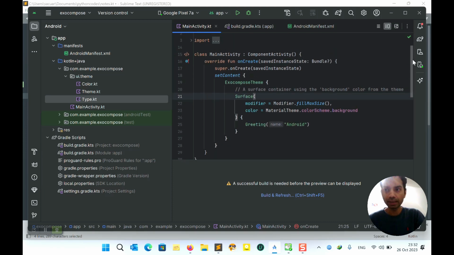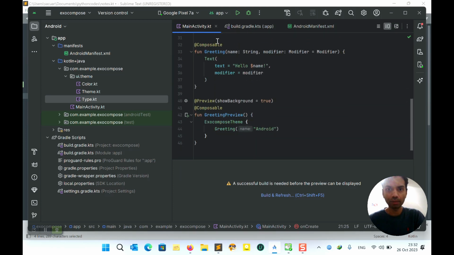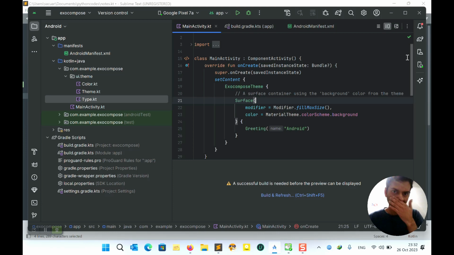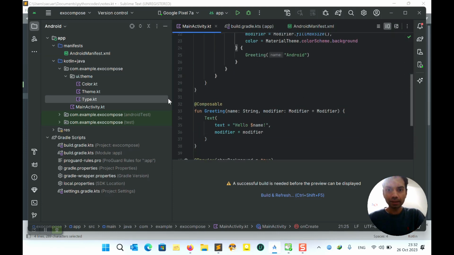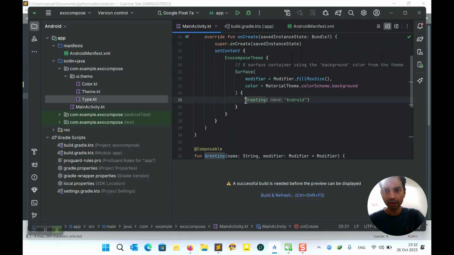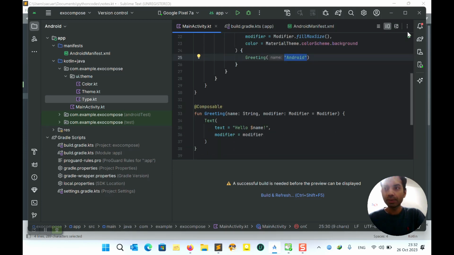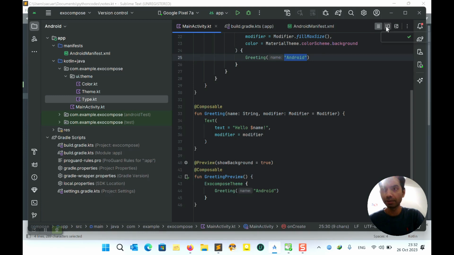There is the main activity, and there are these two things here: two composables. Composables are functions which we can call in the main activity. You see the function Greeting here. This is the function being called. Depending on what outcome it gives, it's defined inside the method. This is just the initial hello world Compose that is predefined, the default view.